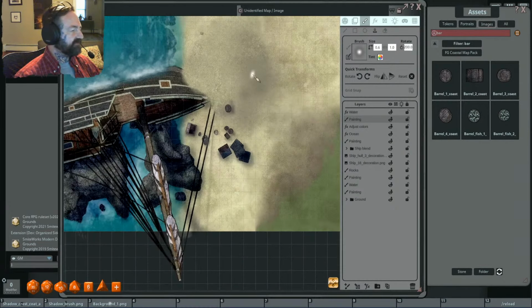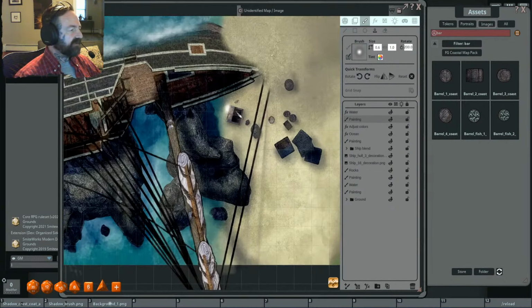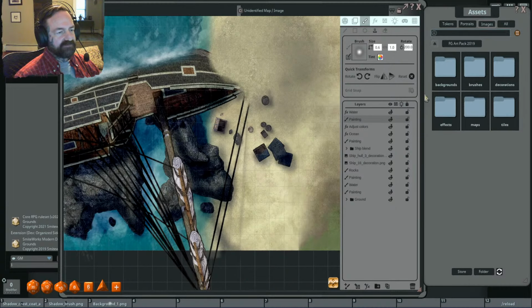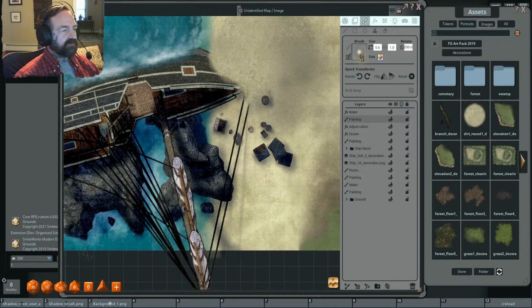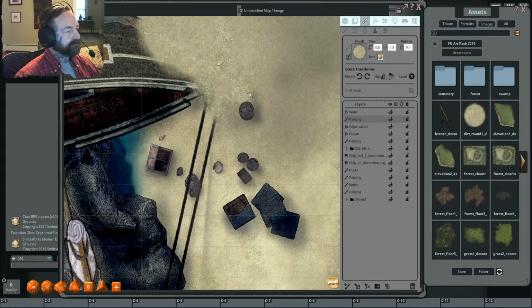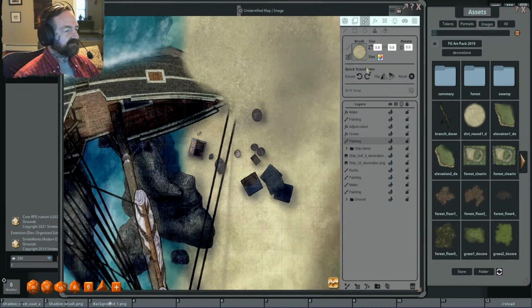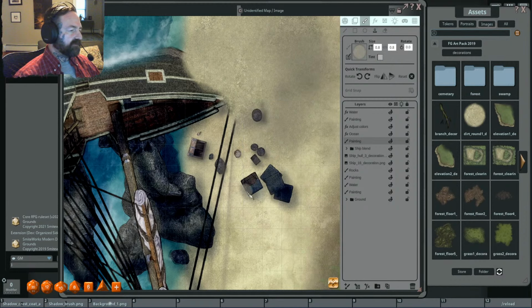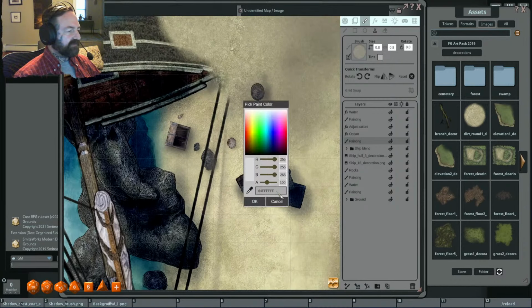So the next thing that I'm going to do is add in additional sand elements here. Let's go back into the 2019 art package here. We're going to grab this guy once again. Now this is where we have all of these elements added, so I'm going to do it right onto this layer. And I'm going to drop down this opacity quite a lot, maybe even like 50.